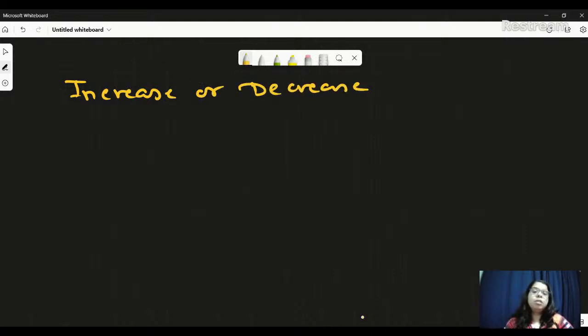Okay, so since last time we have started discussing percentage, and we have done what percentages are, how to convert fractions into percentage or decimals into percentage. Today we are going to do increase and decrease in percentage. When we say increase or decrease, we have a total quantity, we have the percentage by which it is increasing or decreasing, and we have to find what will happen once the quantity is increased or decreased.